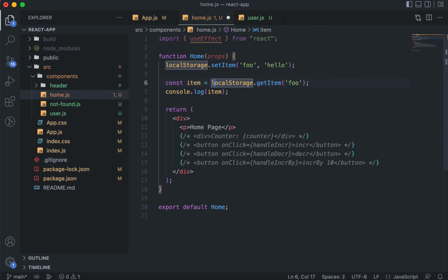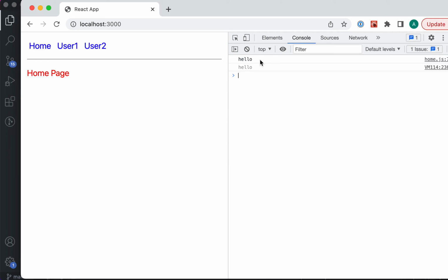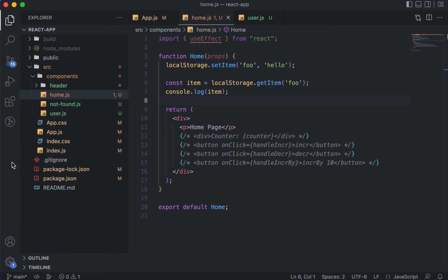In fact, you can directly do it like this also, but anyways, I'm just creating a separate variable. You can clearly see that we are able to get the value hello after setting the value hello. Okay, now it turns out that there is another way which is not preferred, but still I'll tell you that it works.